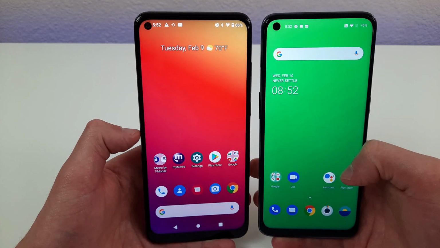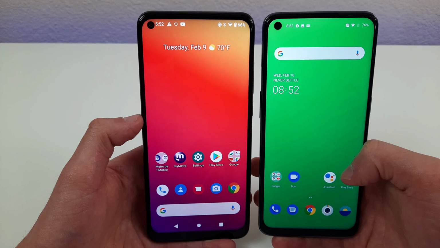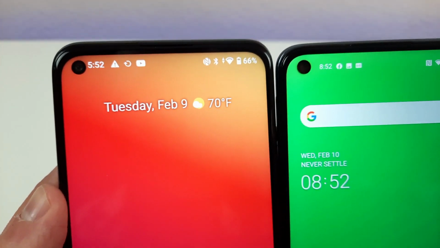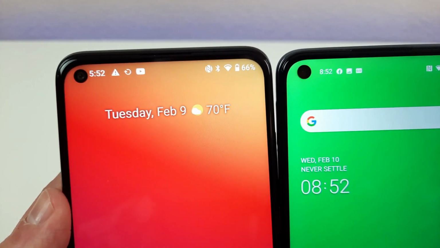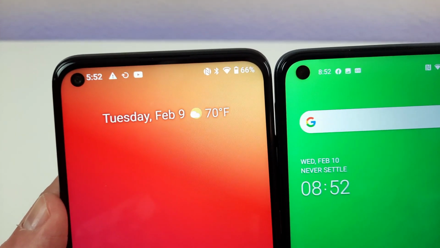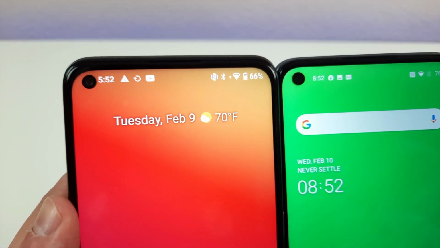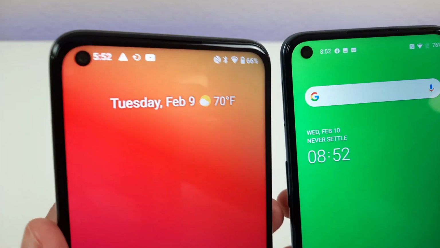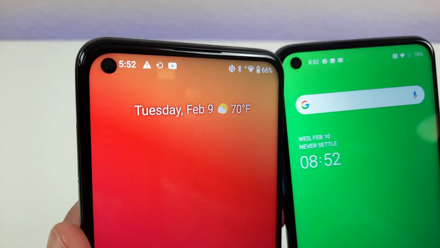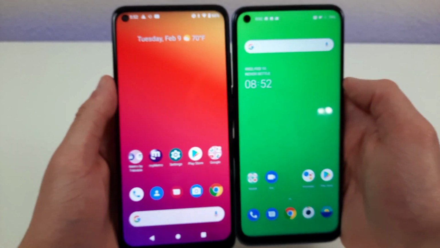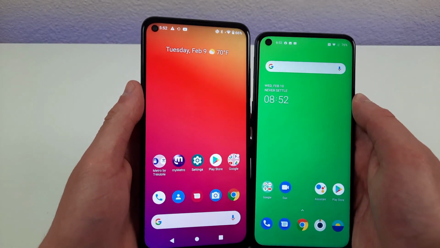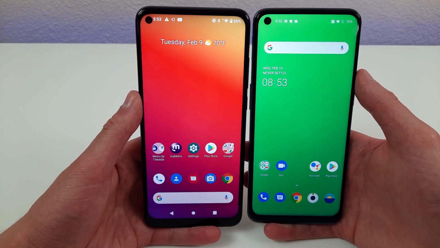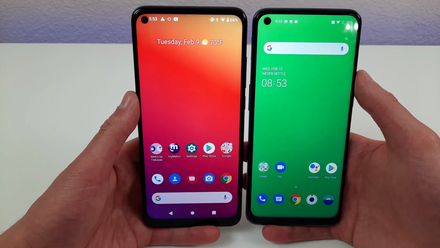I do like the camera setup of the Nord N10 5G a little bit better. If you can see really closely here, see how the clock is a little bit farther away from the camera hole on the N10 5G as opposed to the T-Mobile Revvl 5G where it's right up against there. It really is a tiny detail that's not really that big a deal. But at the same time, it is noticeable, especially to me. I pay a lot of attention to those little details. And I like the display on the Nord N10 5G a little bit better because it's more spread out and just looks a little bit cleaner.